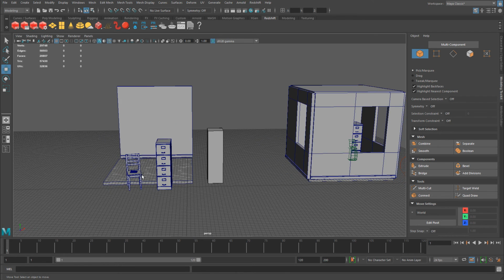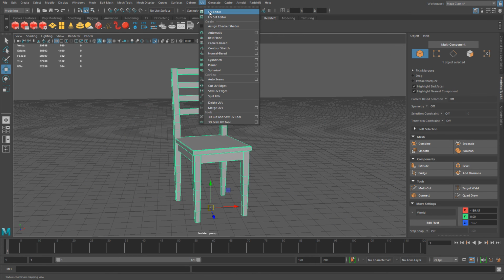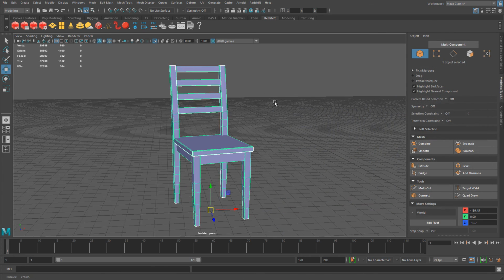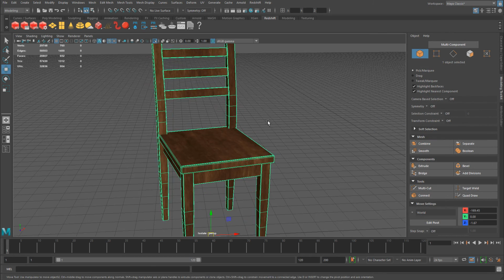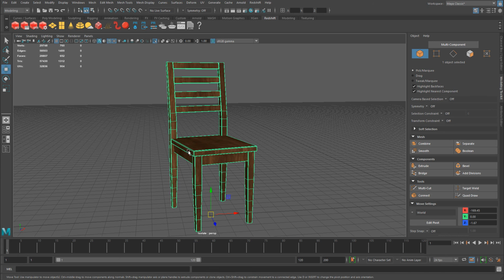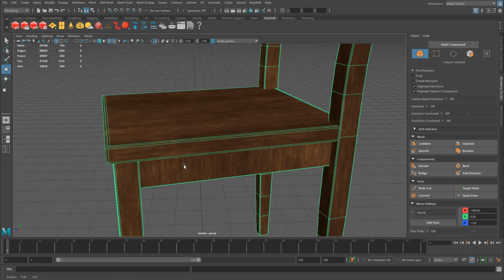The additional prop that I created was a chair. This is a very simple chair. Let's take a look at the UVs. Again, everything is laid out inside 0 to 1 space. I brought it into Substance, threw a quick smart material on top of it, and I ended up with this. This entire chair was created with just a bunch of polygons and a lot of duplication, reusing the same piece of geometry for the legs. And I applied a lot of bevels to get a nice smooth corner on all the edges.